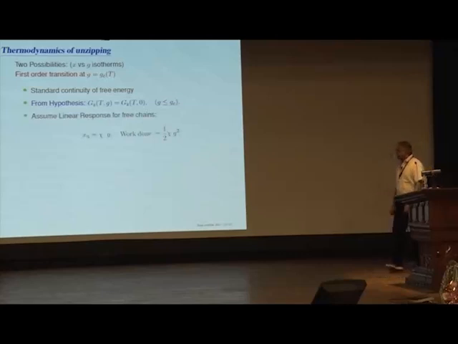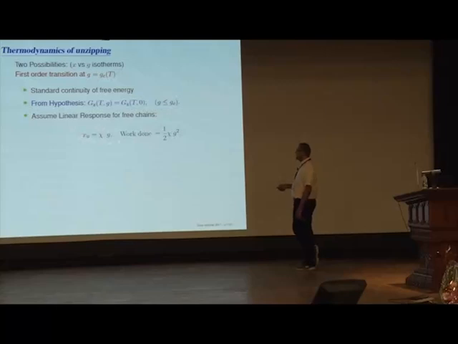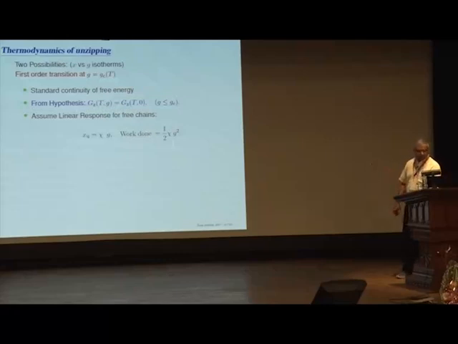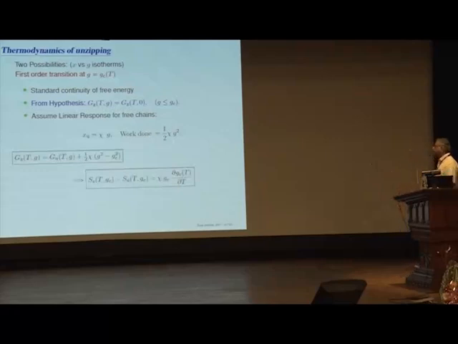And then if we assume linear response or free change on the unbound side, this is the relation I have already shown. This U represents unbound. Then the work done, it's a thermodynamic work done, one can just do a simple-minded integration, that the work done will be half chi times g squared, and one can use these three in a little bit of standard thermodynamic argument to compute the free energy.